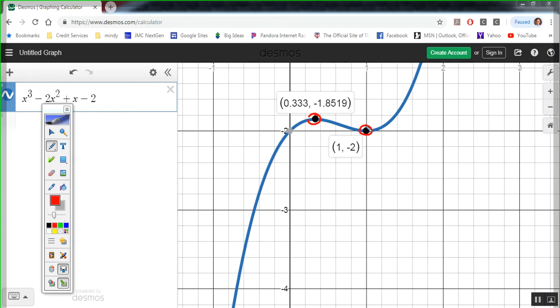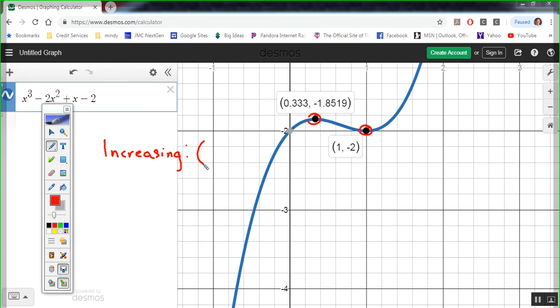So, guys, start at the far left of the graph. Is the graph increasing or decreasing to this first turning point? Increasing. So I'm going to say, first of all, the graph is increasing. And I'm going to write it this way. Okay, we're going to put a parenthesis over here.